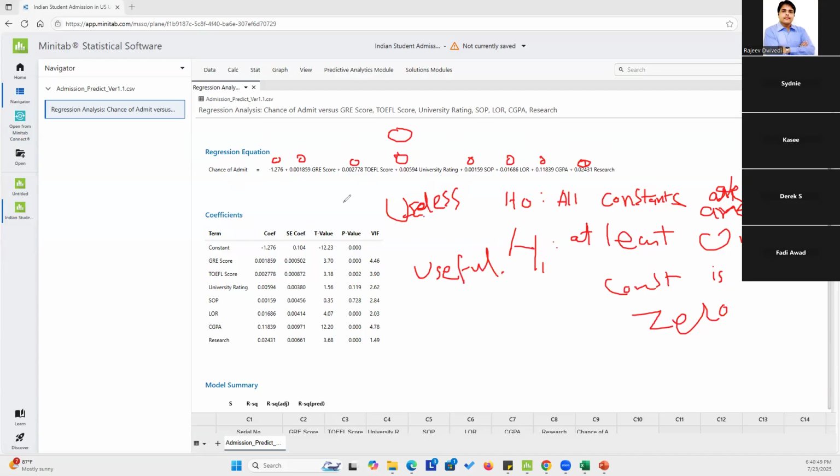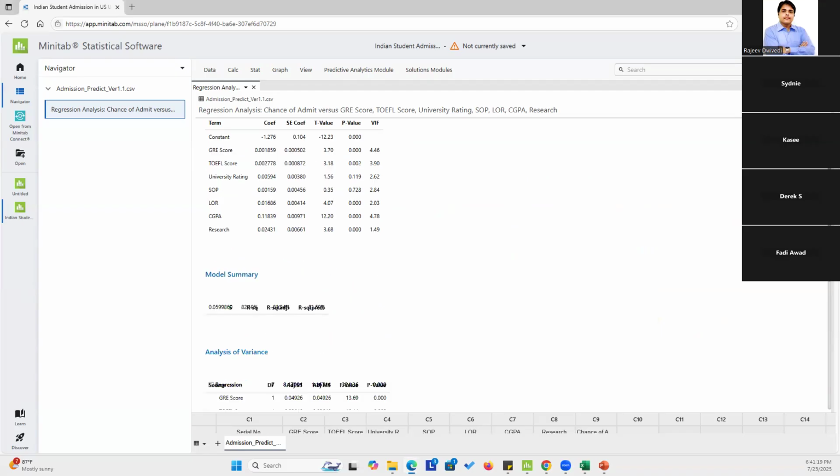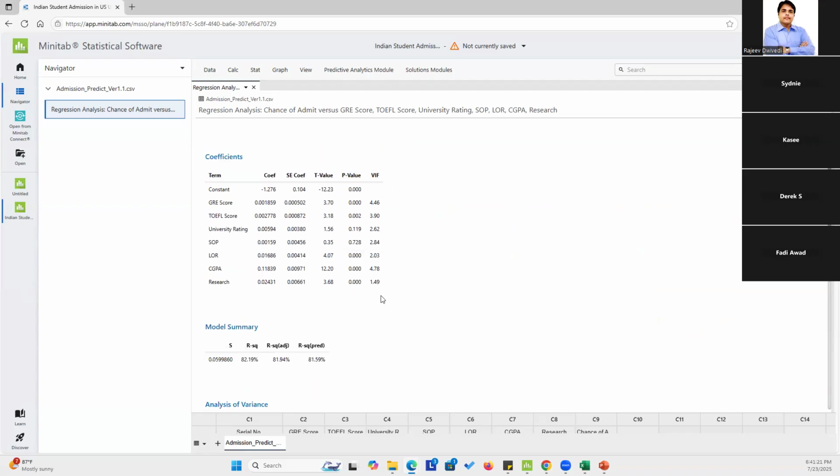It means if any variable or any constant is not zero, whatever value you put, you will get some result, some dependent variable value, isn't it? So this is the null hypothesis and alternative hypothesis. Now let's check this hypothesis. Based on my previous course that you have attended, tell me. So here we have all these, and let me make it bigger.